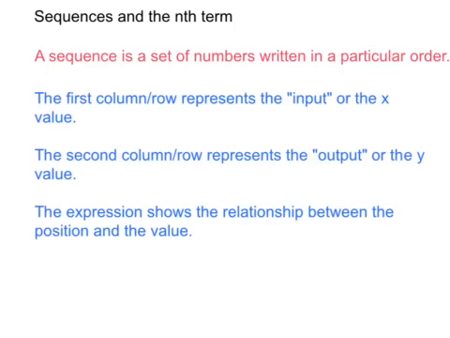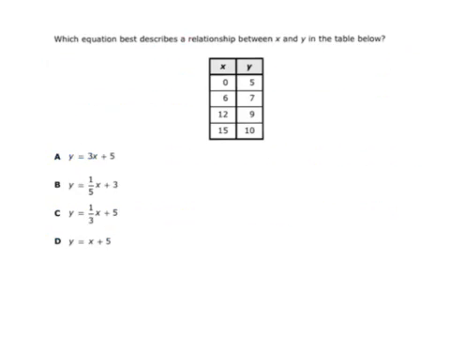What you're looking at is you're trying to find the relationship of x to y, or of the input into the output, or, what's another way to say it, from the position into the value. So we're not just looking at what is the sequence, we're actually going to be looking at what is the value of that sequence. And I think the best way to do that is by actually doing an example together.